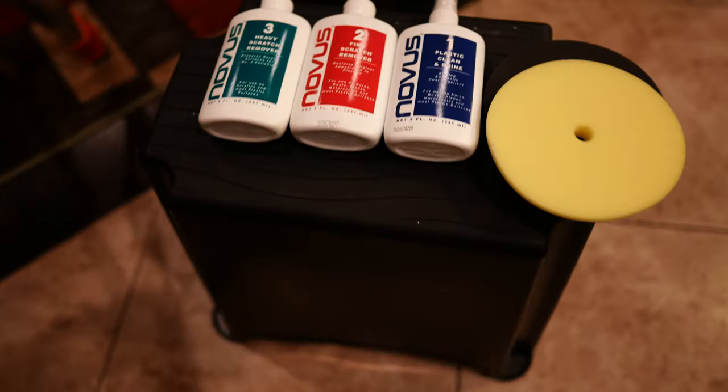I'm finally done sanding this tank down. We used the 1000 grit sandpaper on the outside as well as the inside, and then we used the 2000 grit sandpaper for the finer scratches — whatever scratches the 1000 grit sandpaper created on the acrylic glass. I think it came out really well. There are some small spots that didn't come out because they were just too deep.